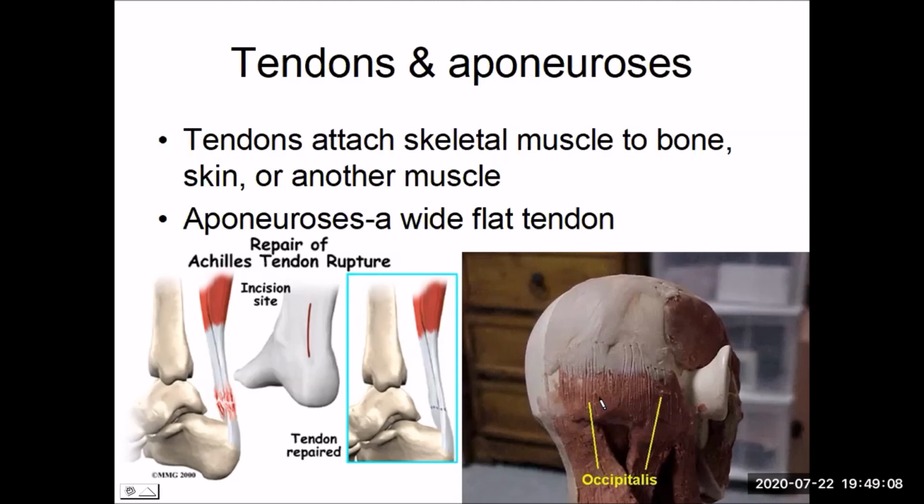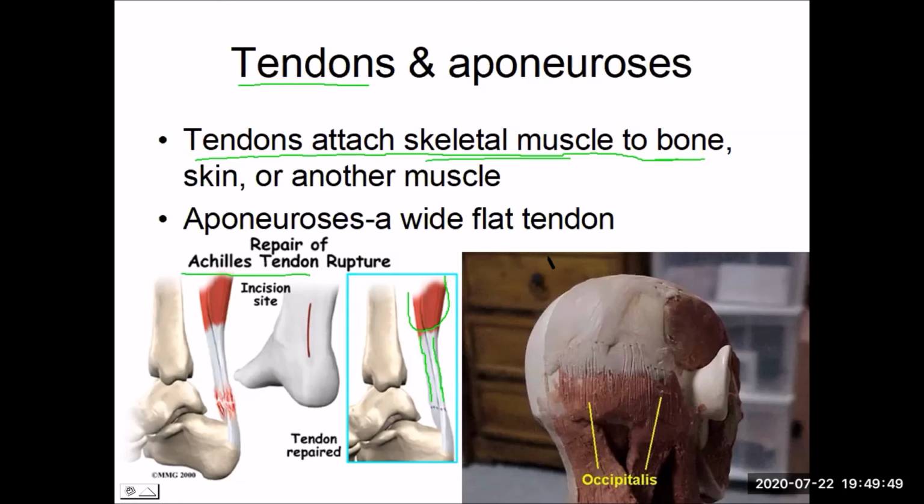But now that connective tissue actually branches off the extreme ends of the muscles, and that same collagen material blends right into the tendons that are on the borders of the muscle. So the typical description of a tendon is connecting skeletal muscle to bone. You can see an example here showing the Achilles tendon from a calf muscle. The Achilles tendon is the common name for it, a calcaneal tendon. And here it is connected to the calcaneus, muscle to bone.